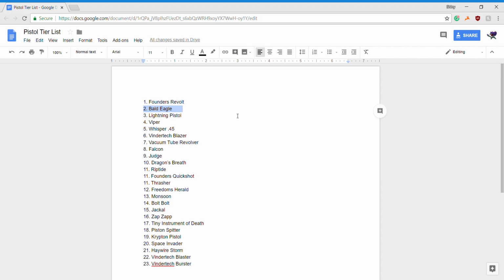But one that's probably one of the best ones is the Foundress Revolt. Because, like I said, it chains to a nearby enemy's head. So if you shoot an enemy next to a propane zombie, it'll target the propane zombie's head and it won't hit the propane tank. So what you could do is kill every propane zombie without actually shooting any propane zombies. I know, right? It's insane. The Foundress Revolt is the god gun.